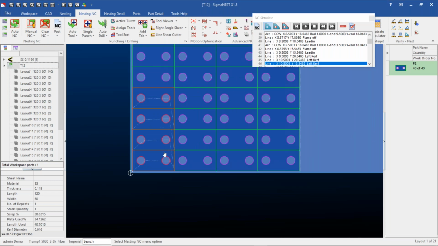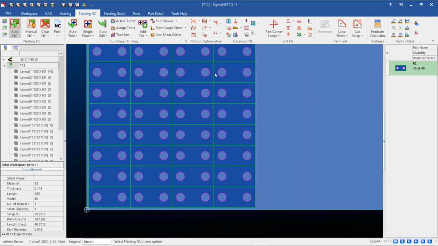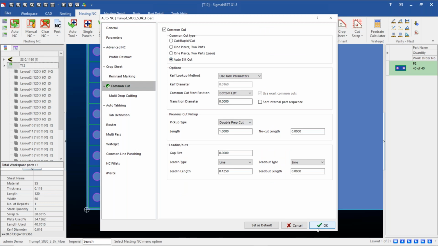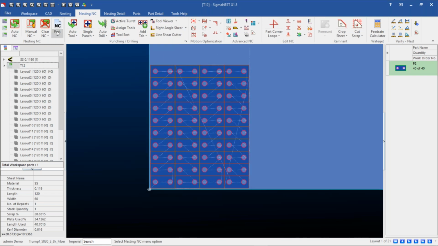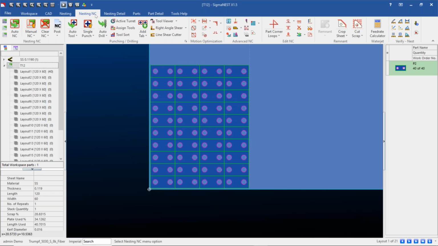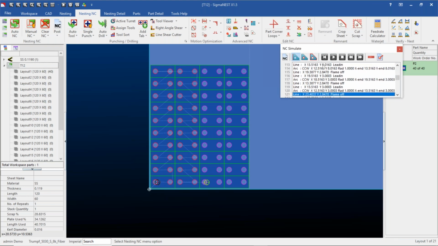Okay. The other option that you have that you can apply within the auto NC for this type of nesting is going to be the auto slit. And in this case here, when we go ahead and apply it, it's going to do all of the internal holes first. And then after all the internal holes are done, then it's going to do all of the internal cuts for the edges, for the common lines.